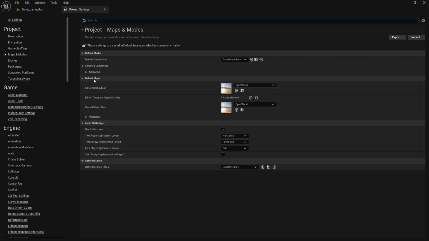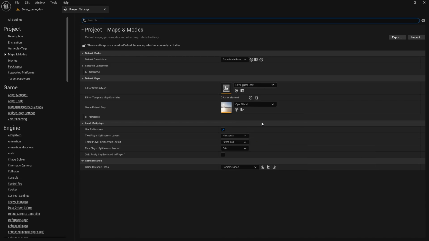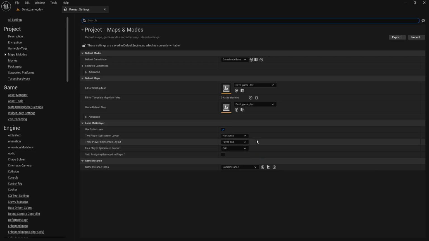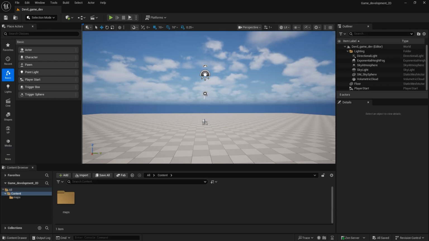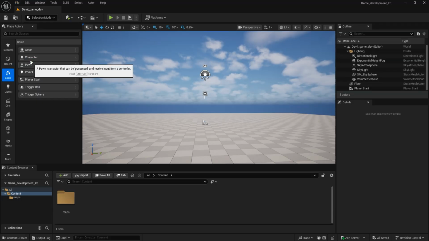This is the default map, and here you can use the editor startup map, which I just gave the name devil game. Specify the map, and then it is going to load every time. Once you do this, first save it.